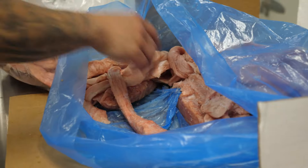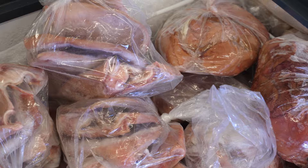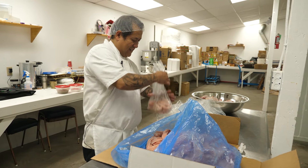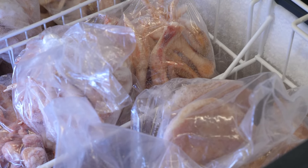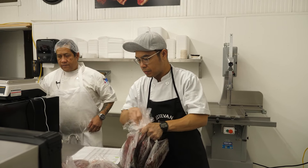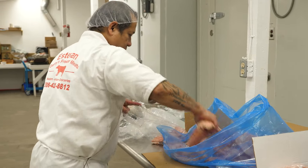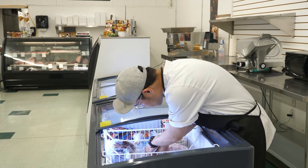We have some pork rectum, pork ears, pork snout, pork stomach. The people from Western countries usually don't eat it. We also have chicken feet and beef tendons. One of our favorites in the Philippines, especially when guys are drinking and we have special parties, is the ears and the snout and the pork rectum, because we make this like an appetizer — it goes with beer, it goes with any kind of alcohol.